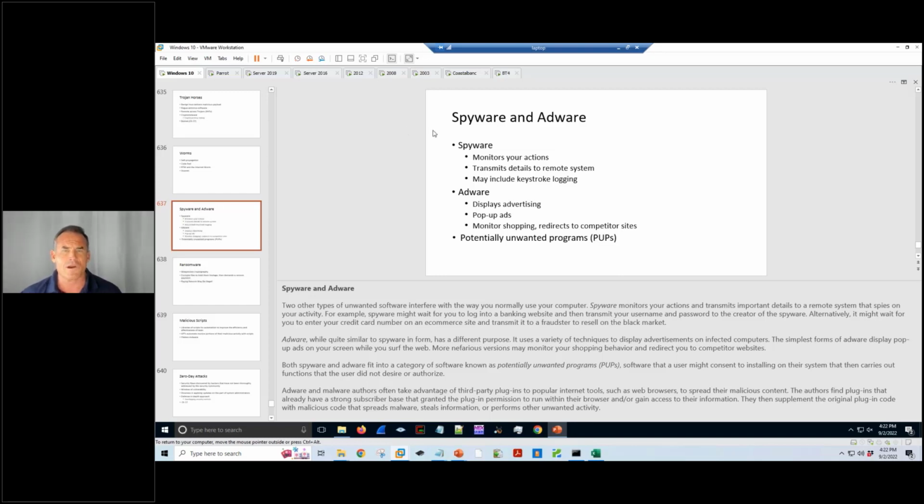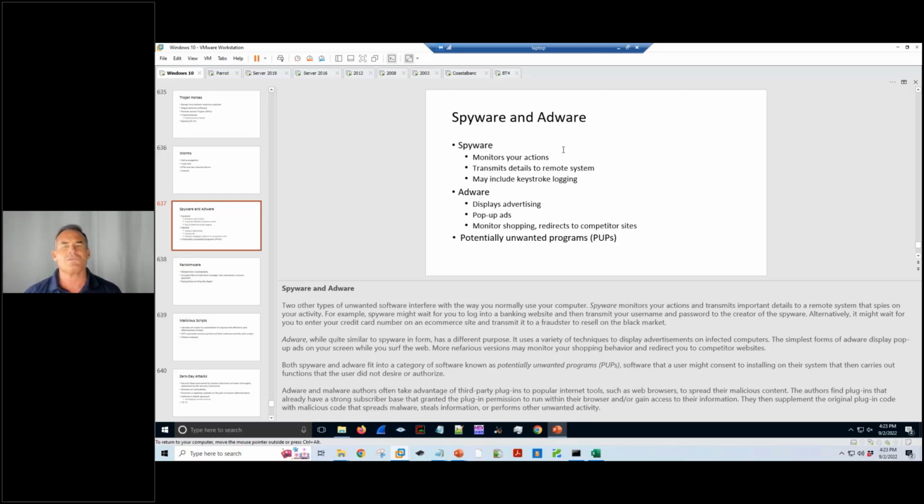All right, spyware and adware. Spyware spies on or monitors your actions. The most rudimentary spyware is cookies. By visiting a website, it records cookies, which are notes about your experience. That's the sort of thing that makes it possible for you to get pop-up ads for a product on the next site you visit that you just looked at on Amazon.